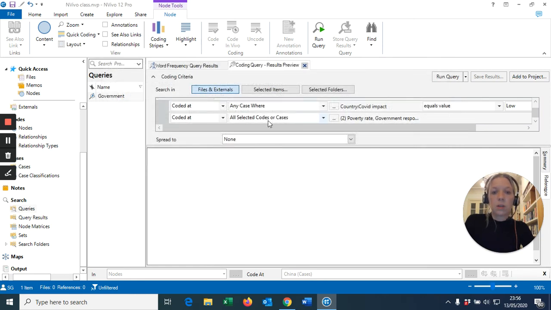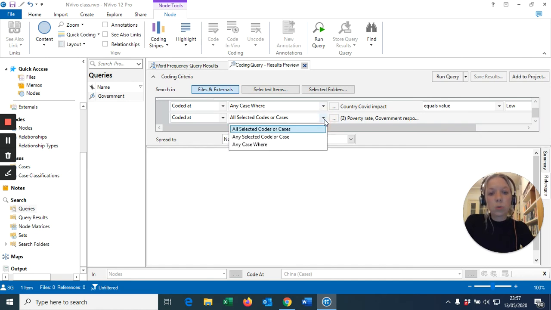And so this here, all selected codes of case, means that it's going to take both as a criterion. So only when content has been coded at both nodes, it will be taken into account.